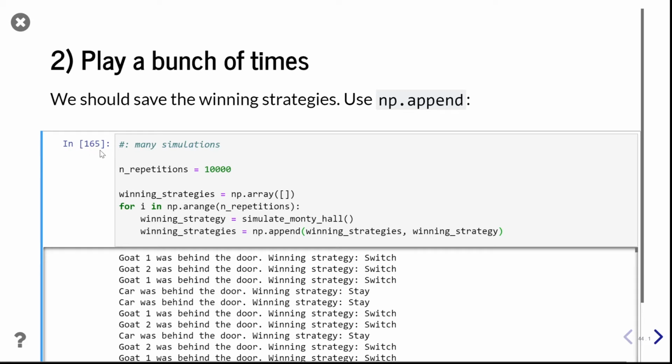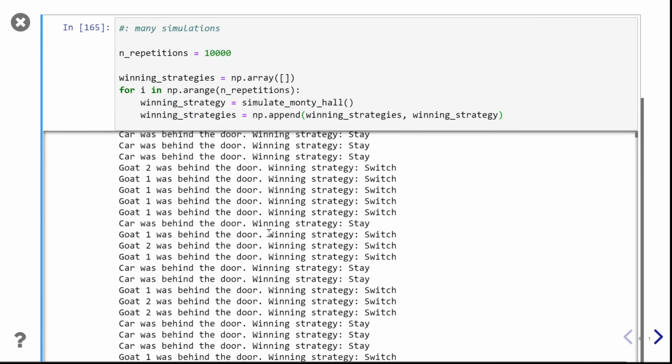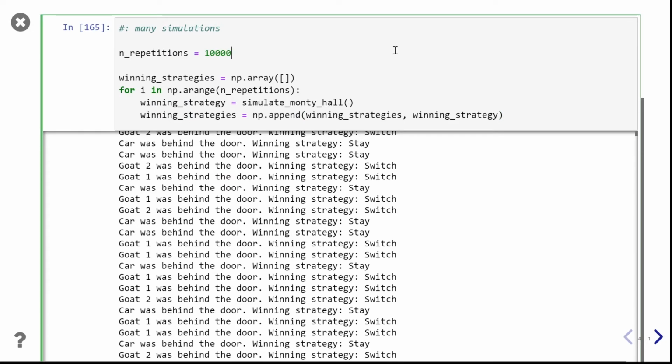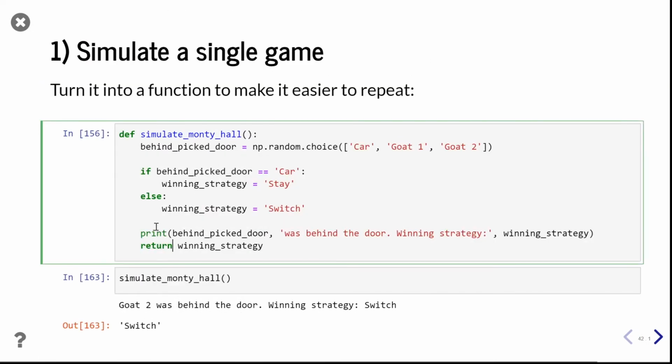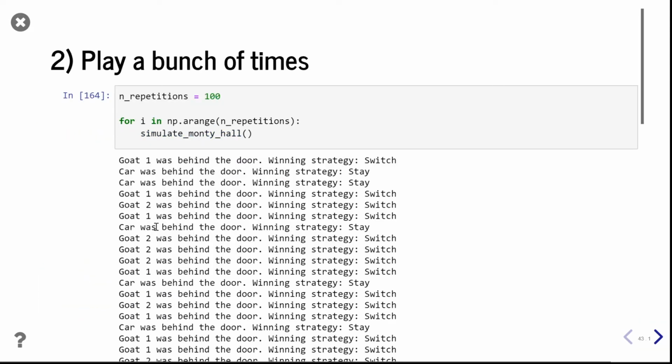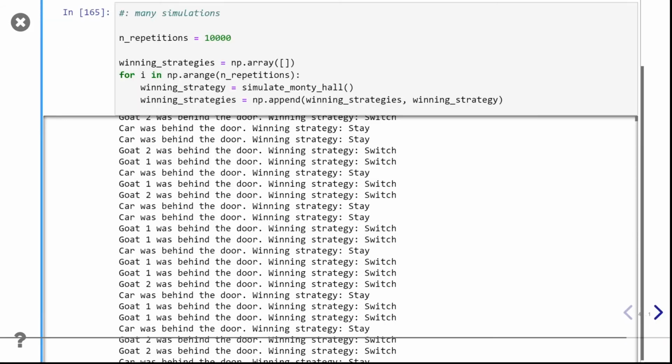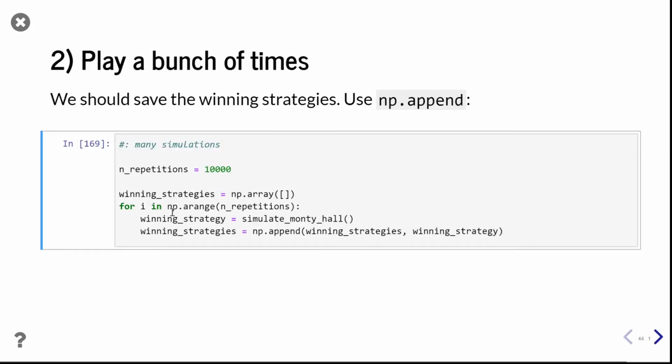So it's taking a second. Actually, most of what's causing this to be slow is the print. So if I went back and got rid of the print from the function, then this should be faster. Maybe not much faster, but it should be faster. In general, you want to avoid printing whenever you're iterating like 10,000 times, because you're just displaying a lot of information to the screen and it takes time to do that.